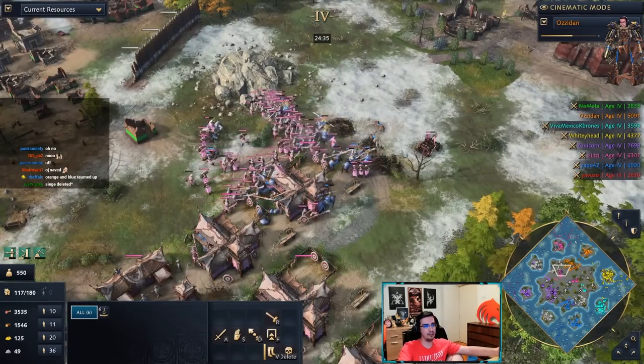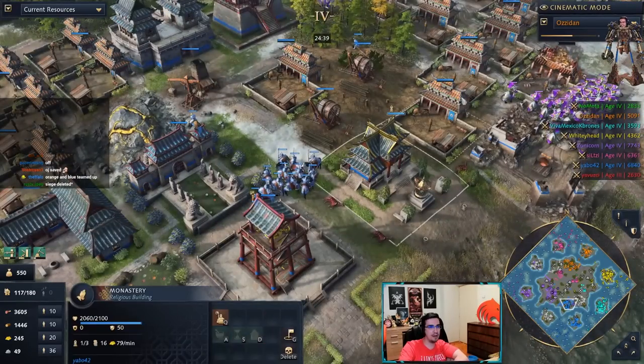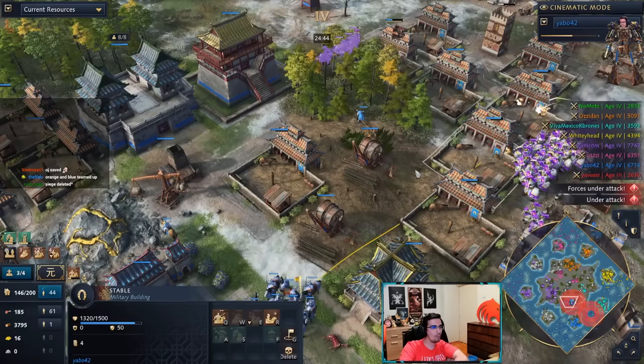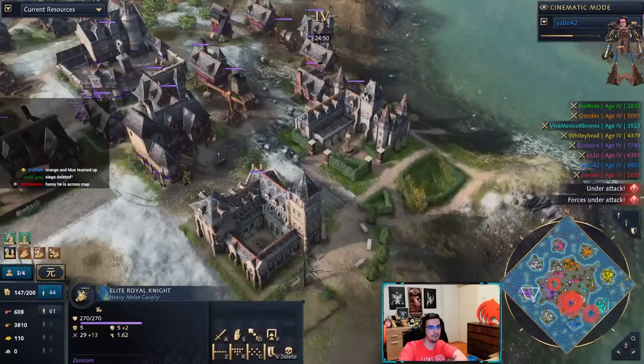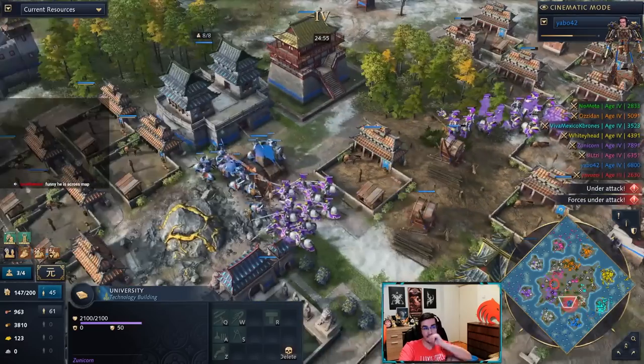It's a destruction. He lost like 4 or 5 trebs. Meanwhile, at the same time, Yabo getting blasted. Is he? He is getting elite knights, but oh wait, the French doesn't have the royal bloodlines. No royal bloodlines yet. Okay, never mind.